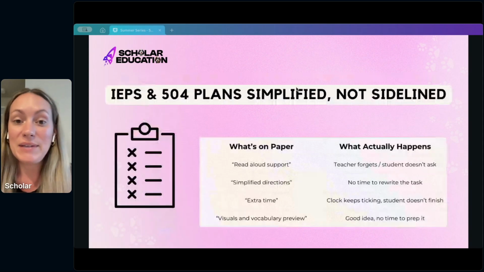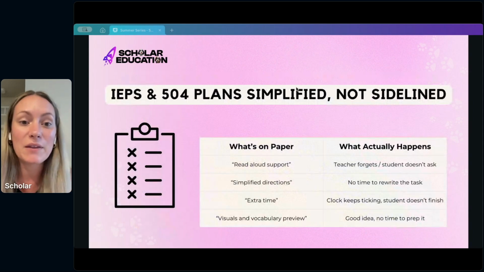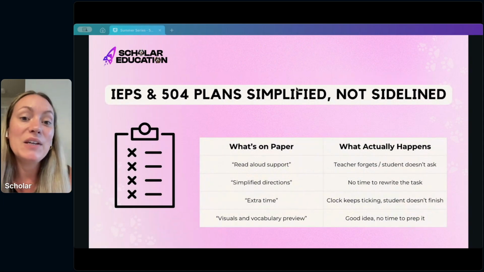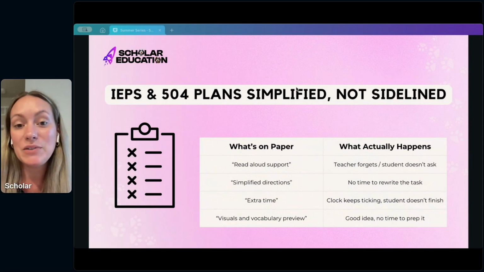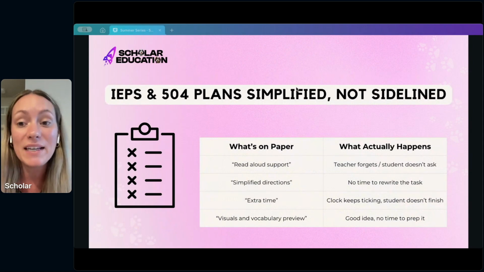Supporting students with IEPs and 504s is some of the most important work we do as educators. But let's be honest, it's also some of the hardest to keep up with. We all want to give students the support that they deserve, but there's a gap between what we want to do and what we have time to do. We know that you care deeply about what's best for students, but trying to personalize accommodations for every student can feel impossible at times, and tracking can be tedious and inefficient.